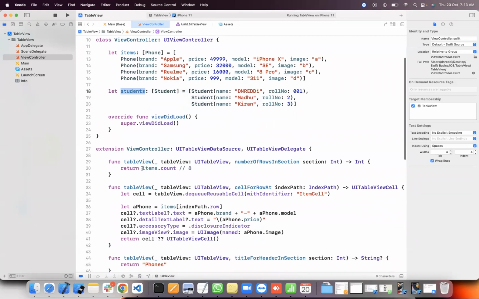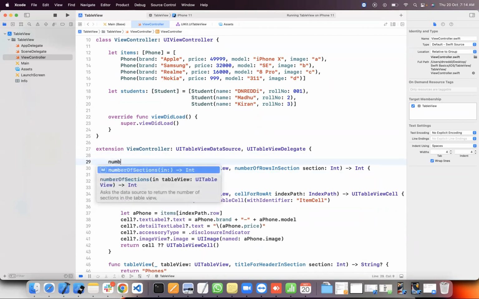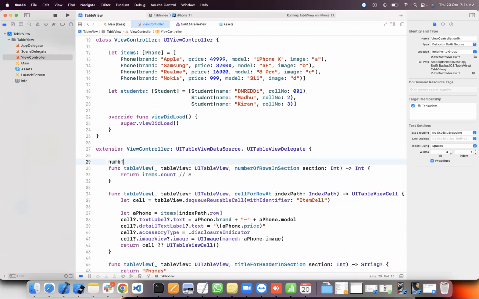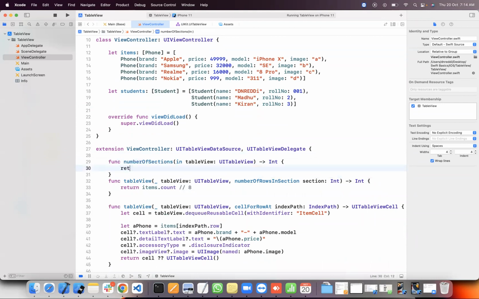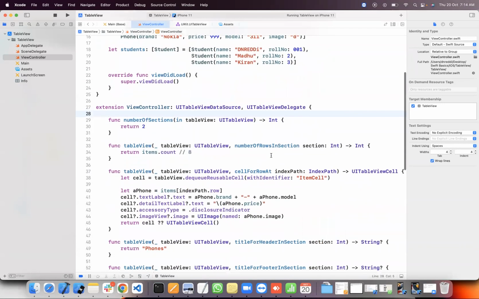Now, how many sections do you want? Two sections, right? Sorry, number of sections. Number of sections, return 2. And here, number of rows in section: the sections are the 0th section and the first section.